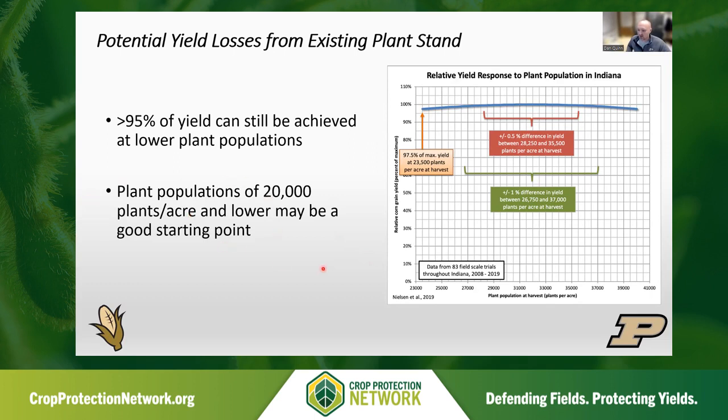So often a starting point for us is when you get to plant populations lower than 20,000 plants per acre. That may be a good starting point to start assessing whether or not we need to make that replant decision. You can see just by this figure, around 23,000 as we start decreasing, that overall relative corn grain yield is going to start to decrease. So that could often be a gauging starting point. If we're at 20,000 or we're below 20,000 plants per acre, then we're starting to assess we may be losing some significant yield. So that may be a good starting point when assessing replant decisions.